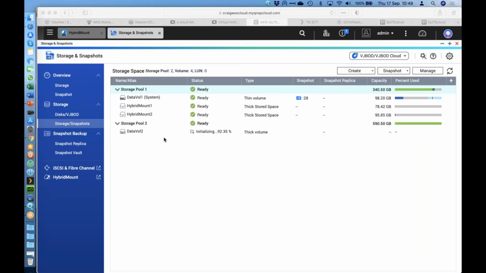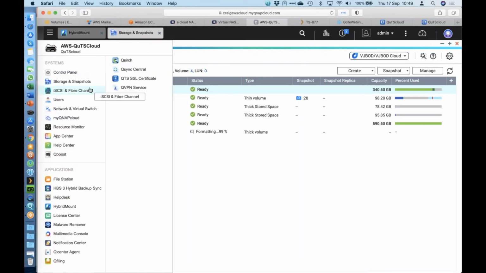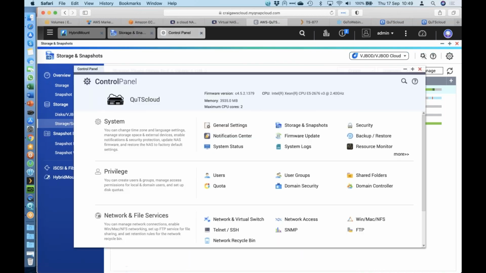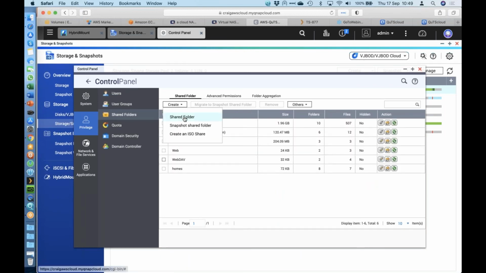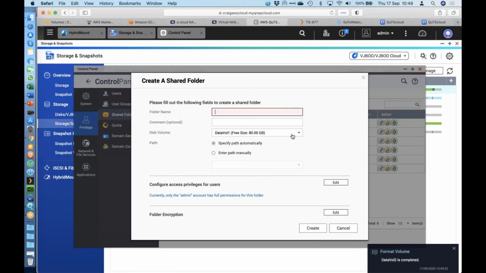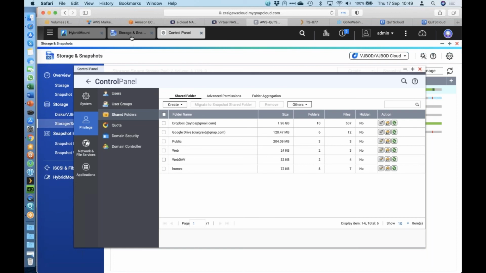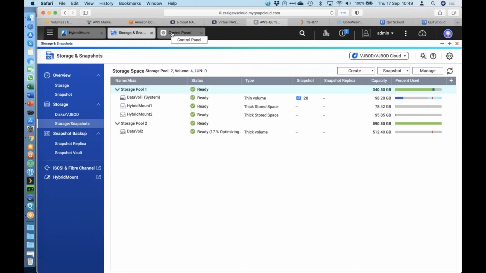Okay, and just to finish off setting up that volume there, I see Tony's still connected. It's just formatting that volume. Once that data volume 2 is finished, to use the storage, you just assign a share or a volume to it. So that could be iSCSI or some shared storage. So if I go into control panel here, if I go down to shared folders, if I was to create a shared folder, we will get options of which disk volume to use. It's still creating it in the background, I think. Come back out. Check it. Should be ready to go now.